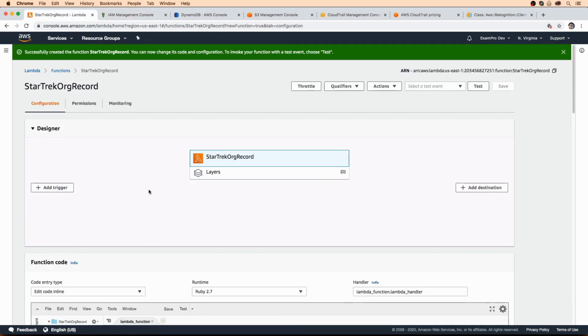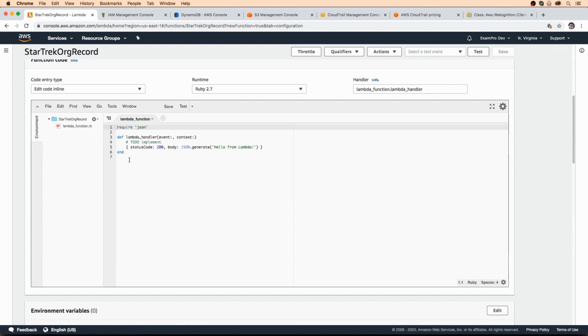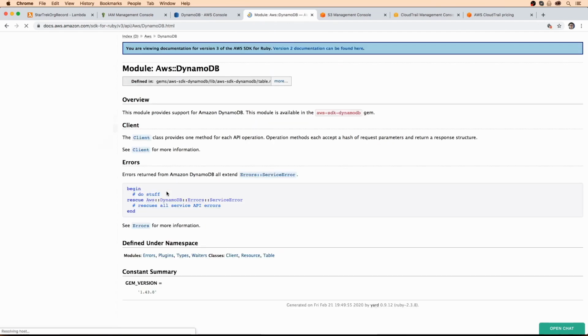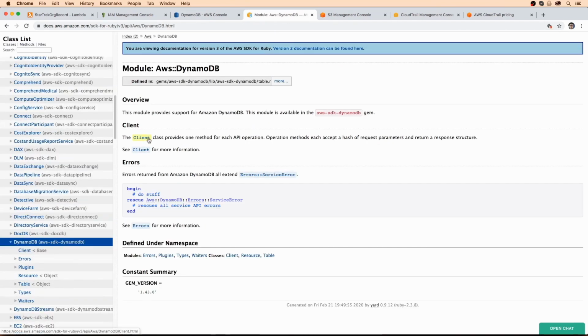We'll go back to our function here. And what we'll do is we'll go ahead and write an implementation for DynamoDB. So I honestly can't remember how to set up this call for DynamoDB, but I figured it'd be a great opportunity to walk through how I would go figure that out. So I know I want to write something in DynamoDB, and I'd open up the SDK. I'd look for DynamoDB here, and on the left, and then on the right-hand side, I will click on client. This is only for the Ruby SDK. You always have to click into client. For the other ones, you go on the left-hand side, click into it. You don't have to do anything else.